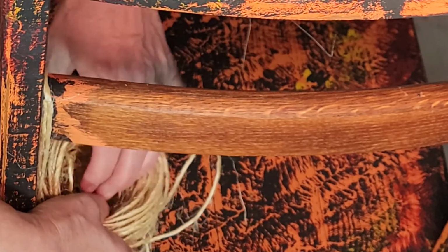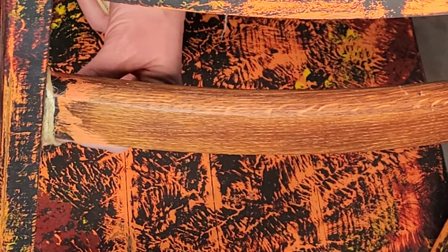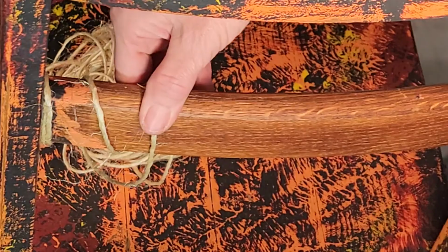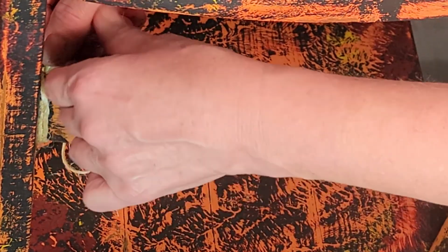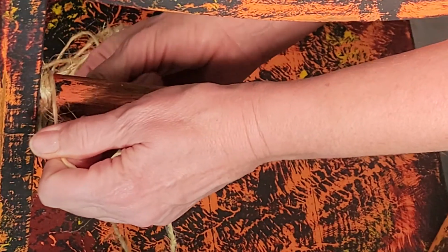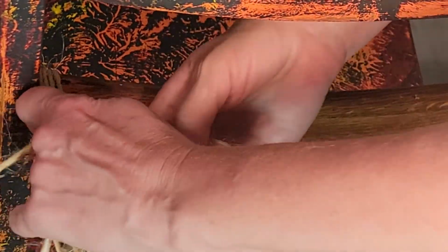And then actually the hard part begins, because I am going to wrap all these rungs with this twine. And putting it on there is really easy, but trying to maintain your twine and not have it get all tangled up in a big messy ball, I really don't know what the secret of that is. Somebody needs to tell me, because I had to stop and cut it a couple times and splice it, which you have to. If you run out of twine, you're going to have to splice it, and try to put it someplace where you're not going to see it, either on the bottom or in the back. Just go ahead and cut the one off. You've got that glue there, and add the next one in continuously, coming right off of the other one, and you shouldn't have a problem.